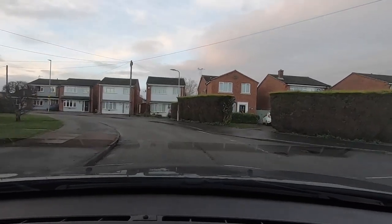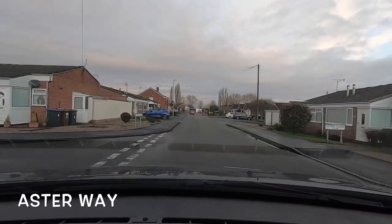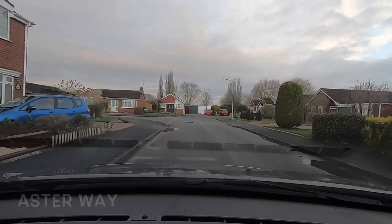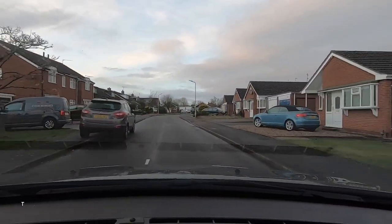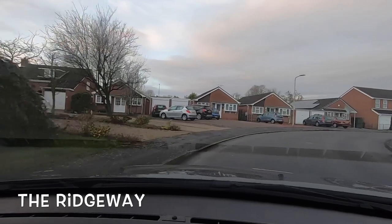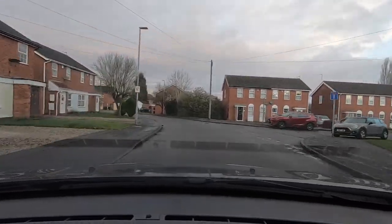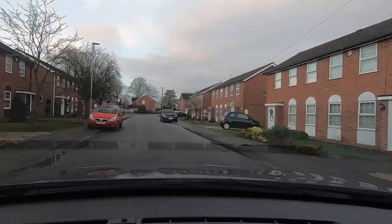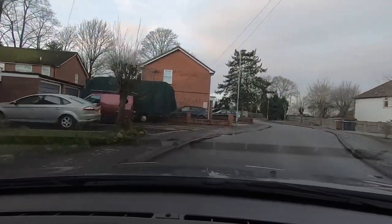There we are, into Astor Way — again it's one of those where a good road position is important, particularly as you turn in. We're going to be taking the next road on the left, which is called the Ridgeway. We're working our way through the housing estate here. We've been quite lucky today with no meeting situations, but usually you'll find people pulling out of driveways and things like that, so you do need to be vigilant. We're working our way all the way to the end of this road — it's quite bendy, quite a new estate.